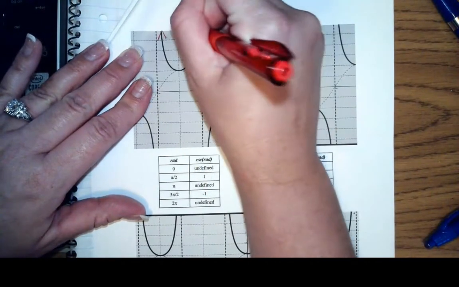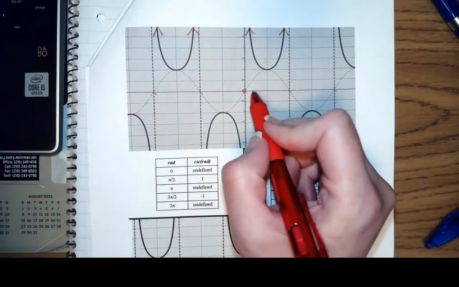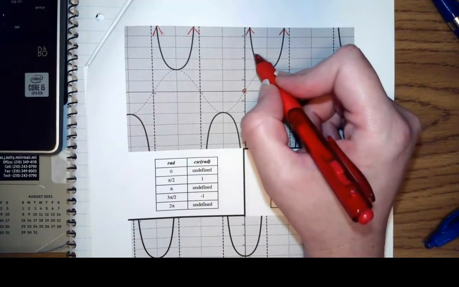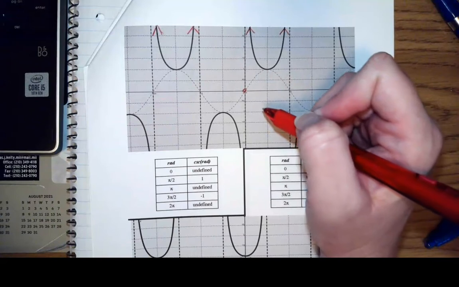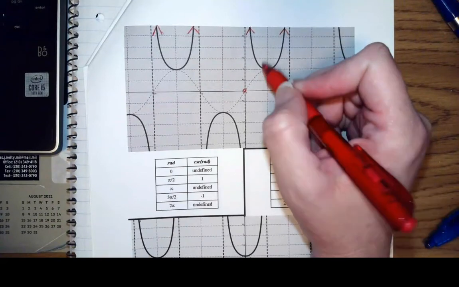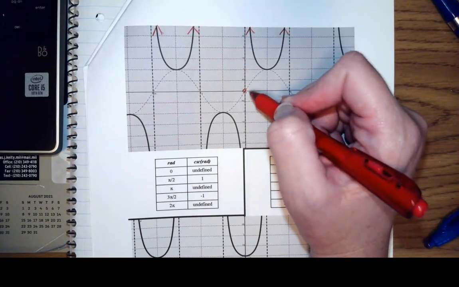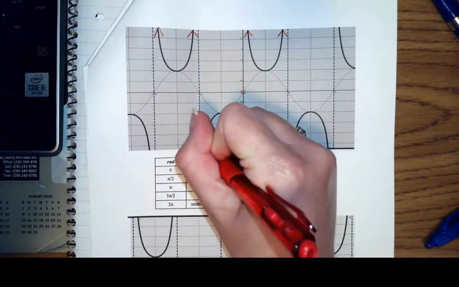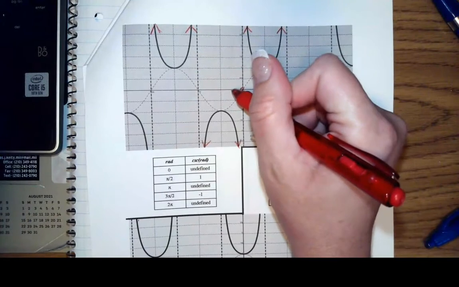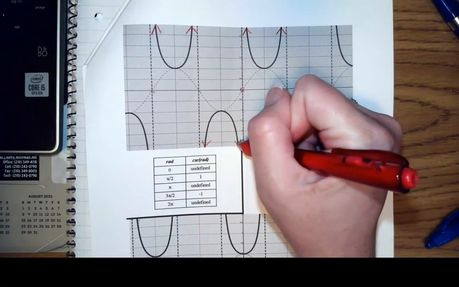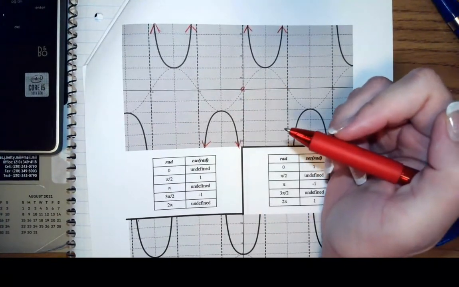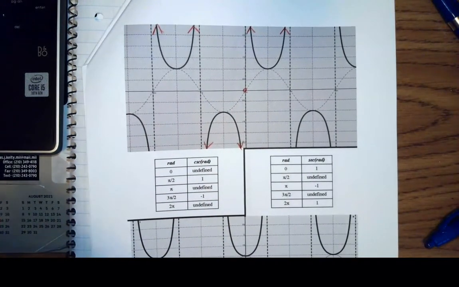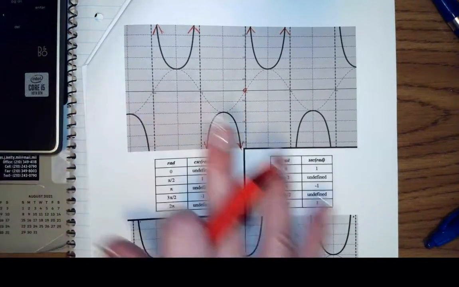Okay, so as my angle measure approaches 0, this tail is going to go up to positive infinity. So where's the tail going to go? The closer you get to 0, it's going to go up to positive infinity. What about if I come at 0 from the negative side? As I come at 0 from the negative side, where's cosecant's tail going? It's going down to negative infinity. So we're going to identify secant and cosecant by looking at where they start.